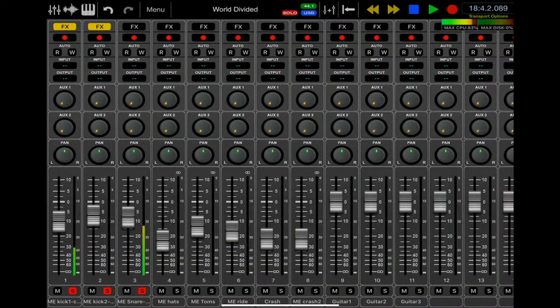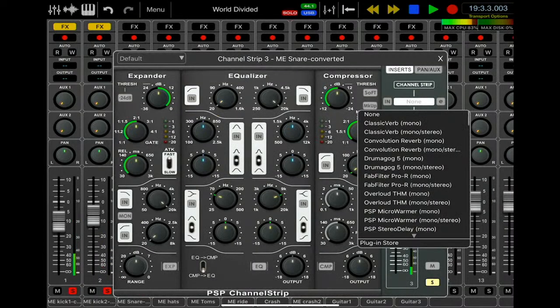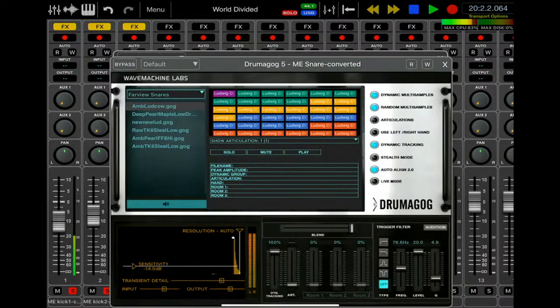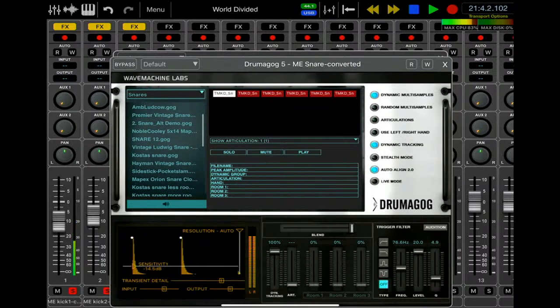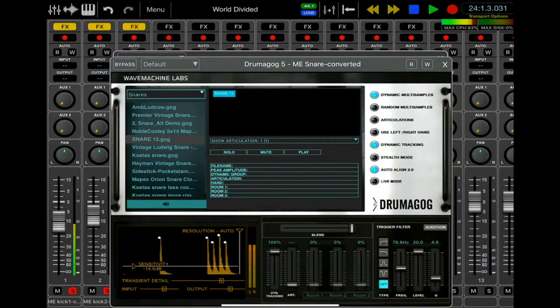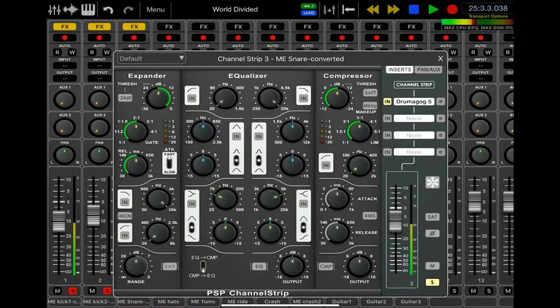So now I need to do the snare. I'm just going with a basic snare here. Where are we? Snares. I'm going to choose this one called Snare 12. There we go. So this is just for now to know what I'm doing.